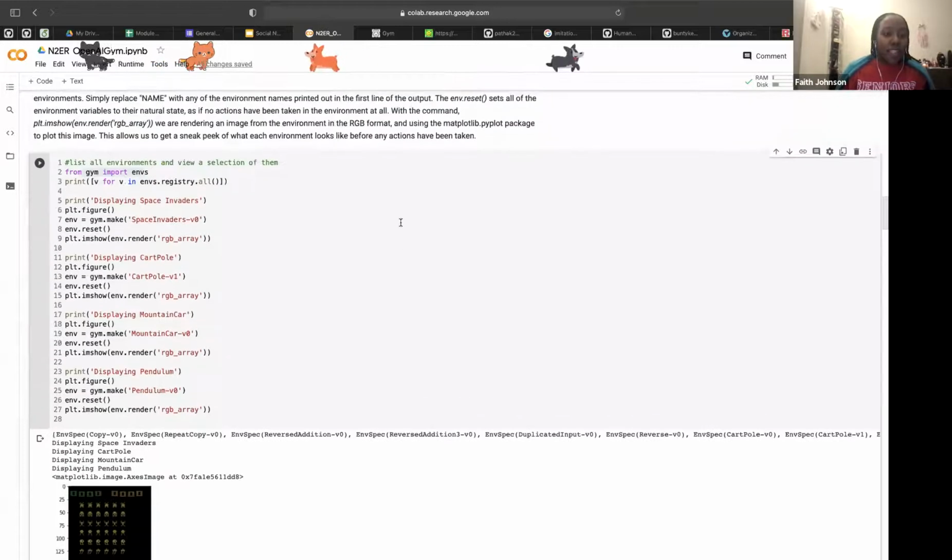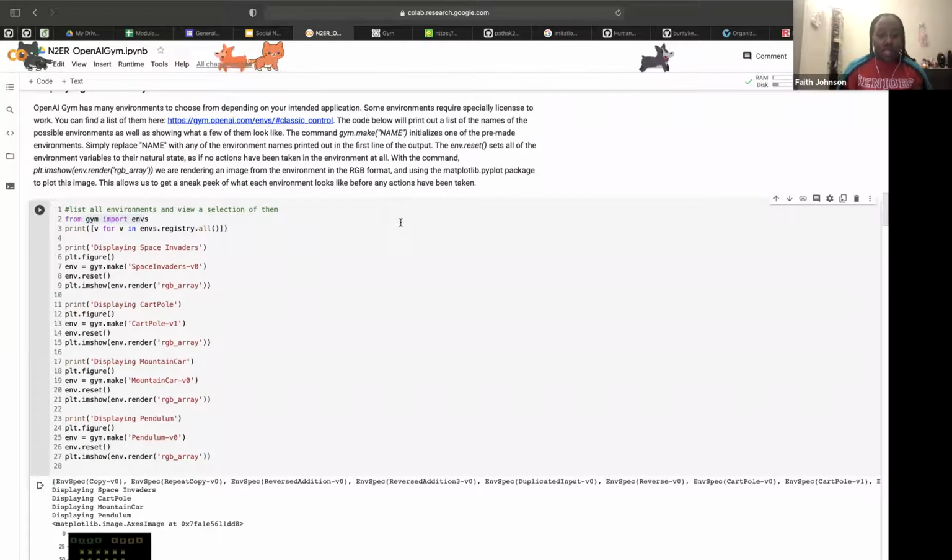The way you initialize a gym environment is by doing gym.make, and then you can take any of the names that we printed out in the previous step, put it in here, and name it something. So env equals gym.make Space Invaders, and that initializes your environment.